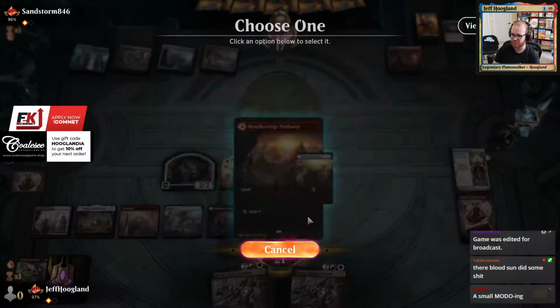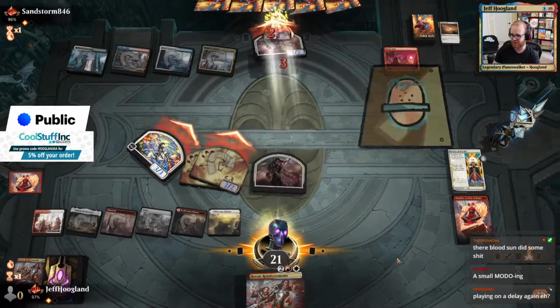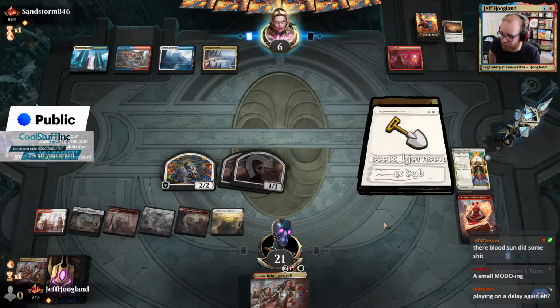Oh, you know what? This was a mistake. I should have recast the Forbidden Friendship, right? Flash that back with her. When your opponent sweeps the board and then you untap and attack them for 12 or whatever.